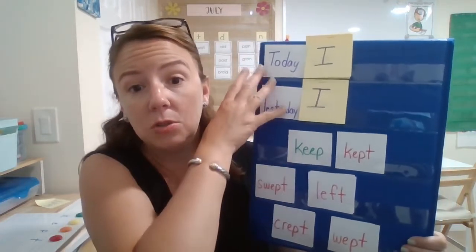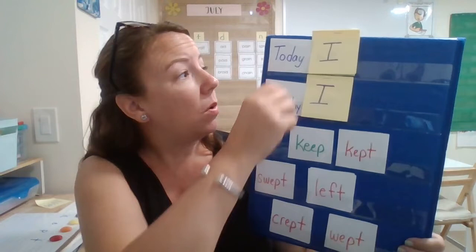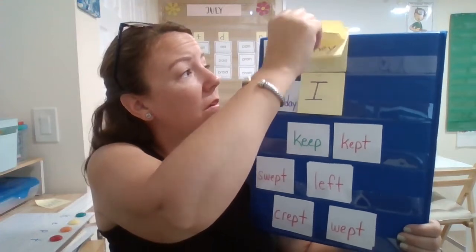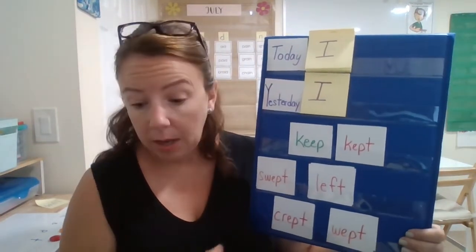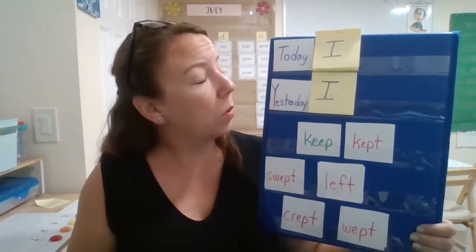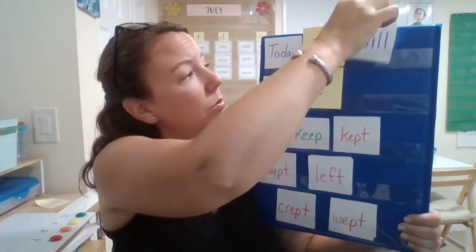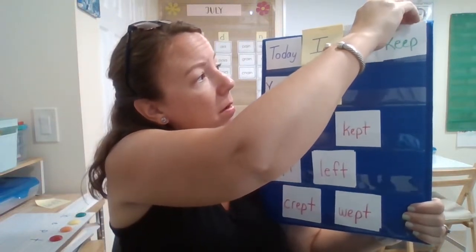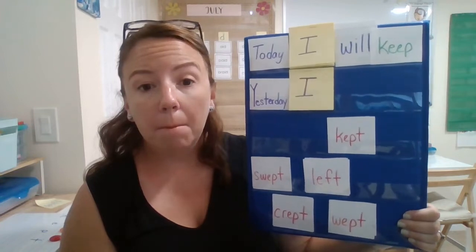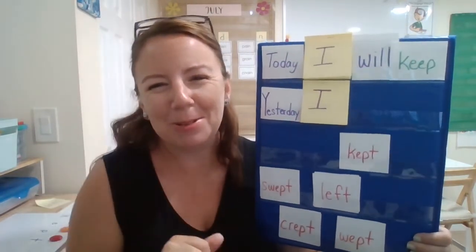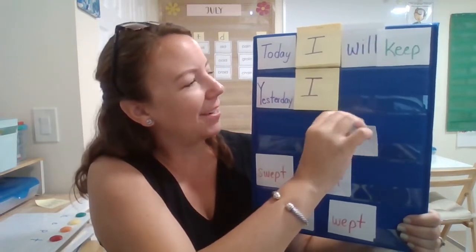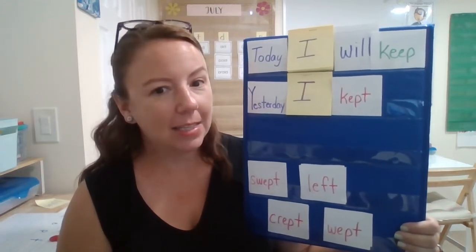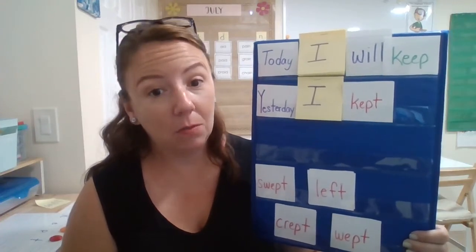So what I did was create situational sentences. All right. So I have today, and I could change the pronouns to we, to they. Okay. And you can even add in the word will. So if you want to make it future, you can. Today, I will keep my snack instead of sharing it. We'll think of some situation. Yesterday, I kept my snack because I didn't want to share it.